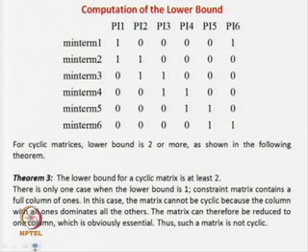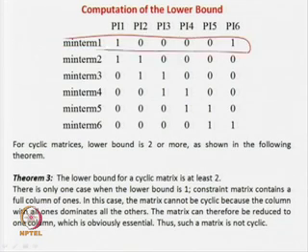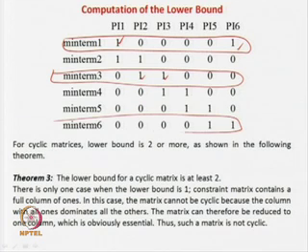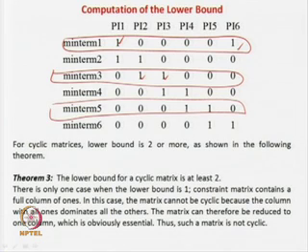Okay. In this case, if you take row number 1 and row number 3, you can see that they do not have any ones in common. Row 3 has ones in columns 2 and 3, row 1 has 1 in columns 1 and 6, and row number 5 has a 1 in places 4 and 5. So, that is what it is.